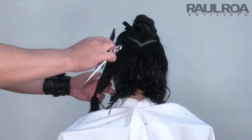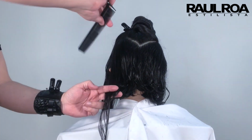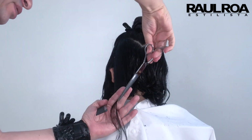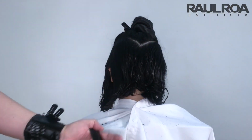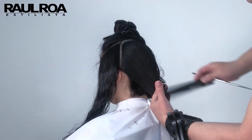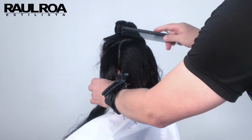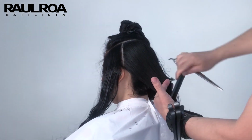I lose my cutting position to go to the section with the wick to be cut, but we immediately go back to it. Here I have not recovered my cutting position because they will be watching my back. That makes it more difficult, but you must be in the correct position on the opposite side, or in the position you have chosen as the cutting position. There you must return, and then you must cut diagonally and straight.